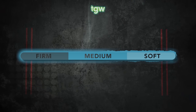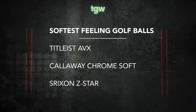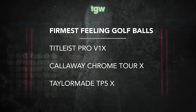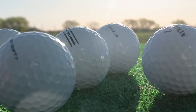One final factor that is very important to players is simply the feel of the golf ball. I've ranked these balls in three categories. The three softest feeling golf balls were the Titleist AVX, the Callaway Chrome Soft, and the Srixon Z-Star. If you prefer a firmer ball that tends to click off the club face, the three firmest were the Titleist Pro V1X, the Callaway Chrome Tour X, and the TaylorMade TP5X. The other six balls felt somewhere in between — a medium feel.